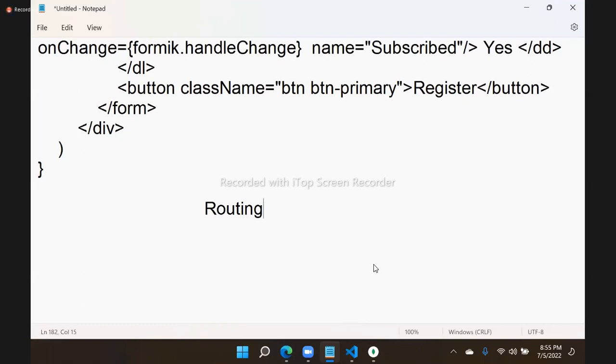Then I will show Axios with routing, how it works. Don't miss this concept, because this is the key concept in designing single page applications. SPA, single page application, is built with the help of routing, right? That is the major part of our web design. That we'll see next session. Tomorrow we'll continue, right?